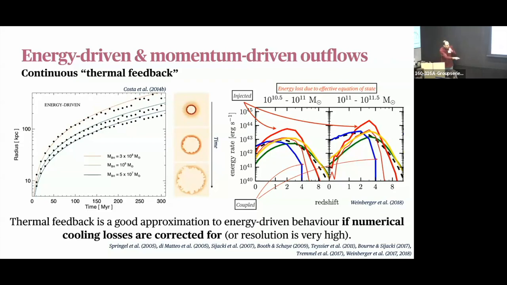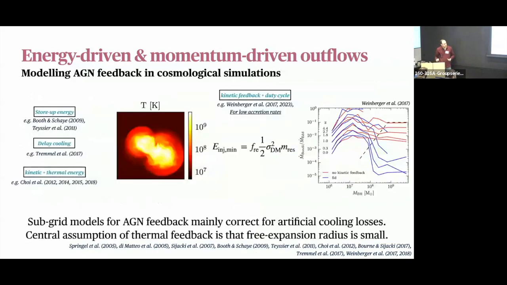So this plot here on the right shows an estimate and a comparison between how much thermal energy goes in. So this is as a function of redshift in different stellar mass bins, and these thin lines, which I cannot see from where I am, they tell you how much energy actually survives cooling. And you can see that a lot of it can be lost due to purely numerical effects. Essentially, the gas cools down before the sound crossing time scale, before the wind or the hot bubble has time to really expand. So a lot of the field is driven by coming up with models that will correct for this numerical overcooling problem.